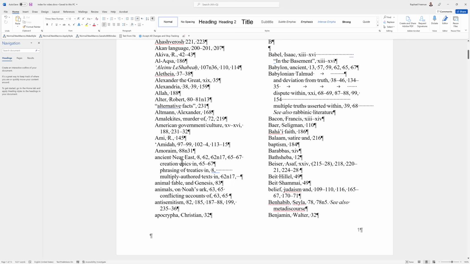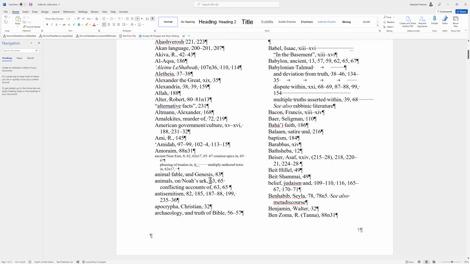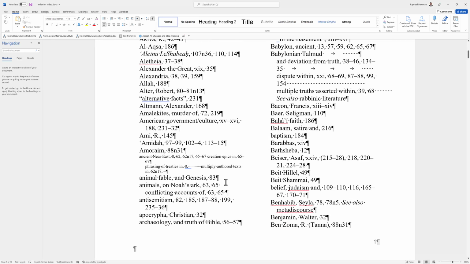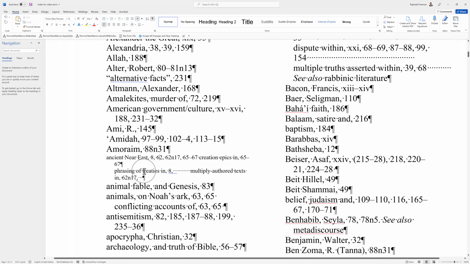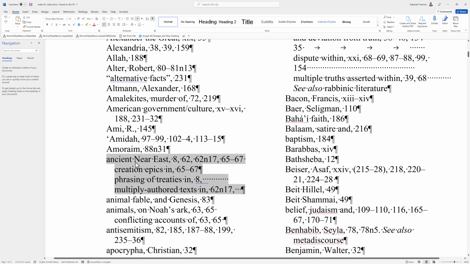And it looks fine. Now it does look fine here, but remember when it's typeset, the size of the text is going to change and the book's going to change. So let's pretend the text was 8 points. And now we see that creation, not that we'll ever do an index in 8 points, but we might. So I'm going to zoom in. Now we can see this is actually one entry, and that's not the way it's supposed to be. It's supposed to be, of course, a second level.